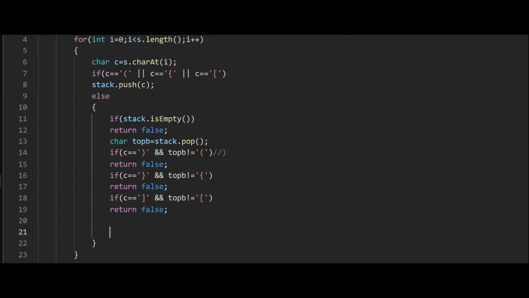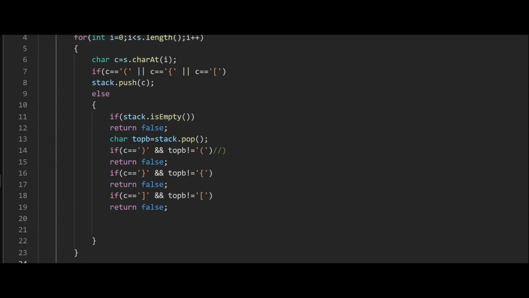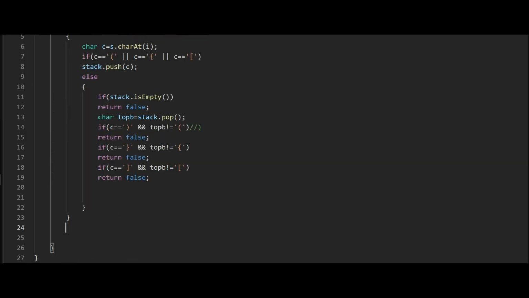Now it's time to finish this entire for loop, come out, and you'll be like, okay, what's there? Return true, right? But that's not the case. You shouldn't do that. That's something most people do. They return true immediately, but that's not the case. I've already discussed this case for you guys. Sometimes it might be all going perfectly, but suddenly there might be an open bracket, and they don't have any closing brackets.